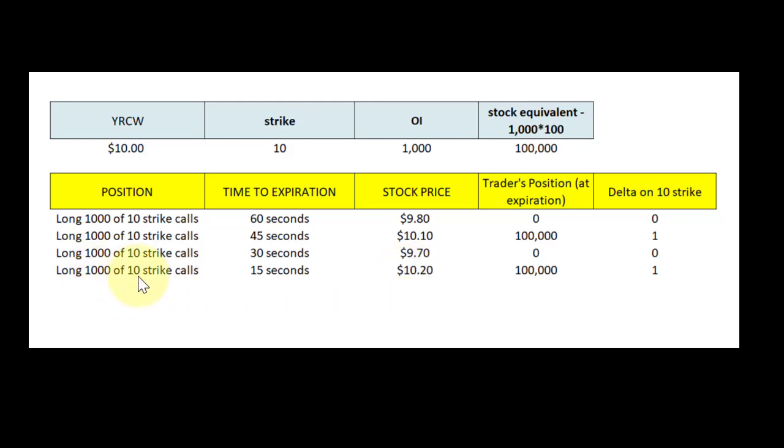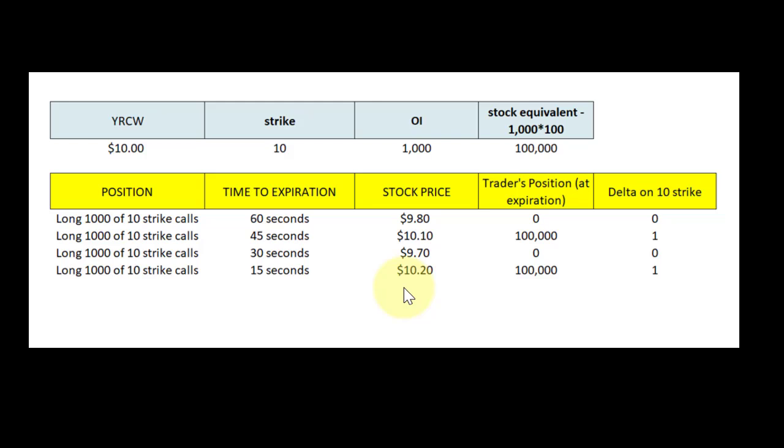You're still long the 10 strike calls. You have no stock position because you shorted 100,000 and then you bought 100,000 back. So what do you do? At expiration, you'd be long 100,000. You need to sell 100,000 shares, 10, 10, 10. Now we pin. When you pin and the options expire at your strike price, here's something people don't know about options.